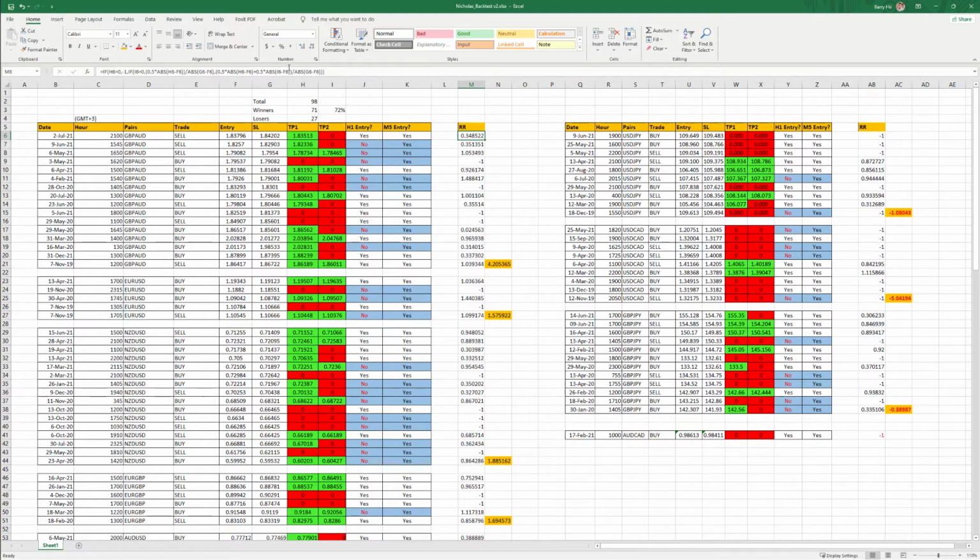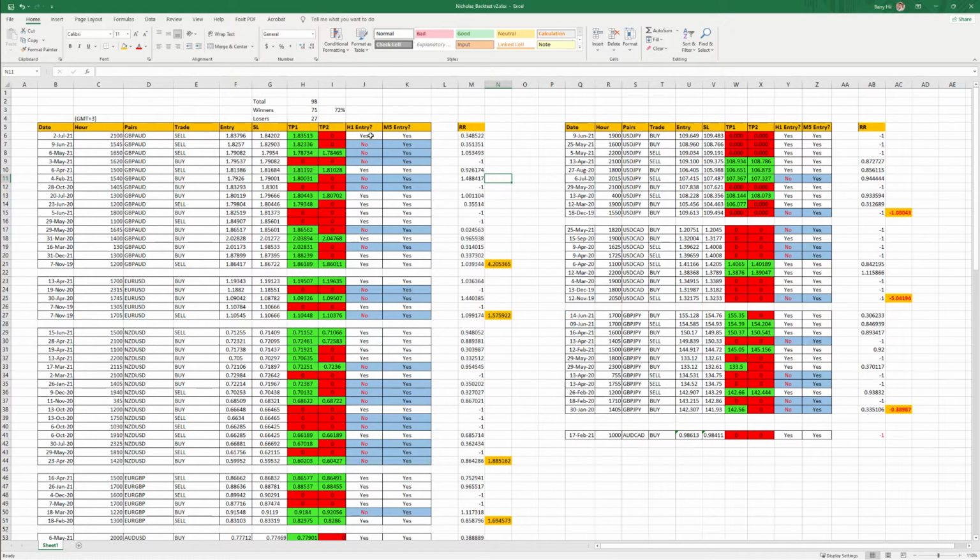Basically, I've calculated the risk and reward. I put in the formula, and if we sum up all this yellow number, it is just the sum of the risk and reward for each pair. So this is 1.575922, and the sum of this is 1.88. RR stands for risk and reward.